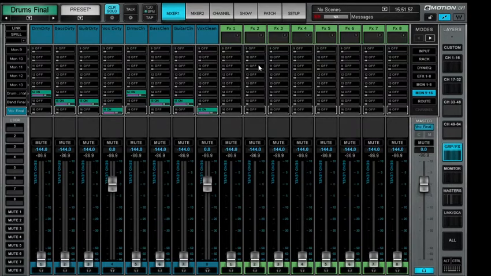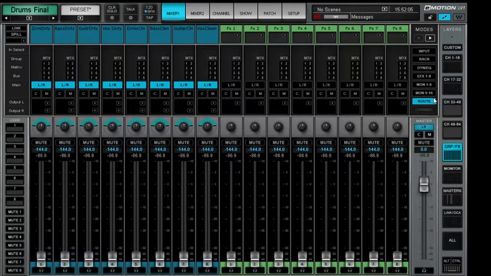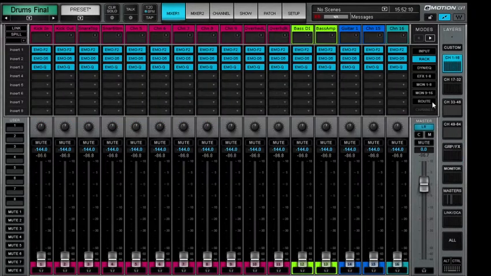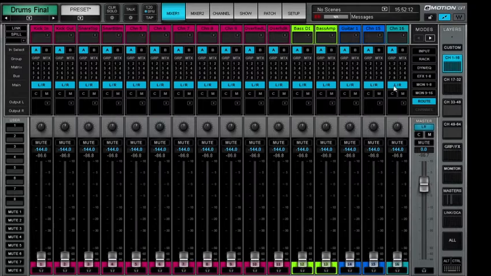Okay. Next up, something to be aware of on mixing consoles in the digital world is, if you take a look here on the routing, these are routed to the left-right. So are these.